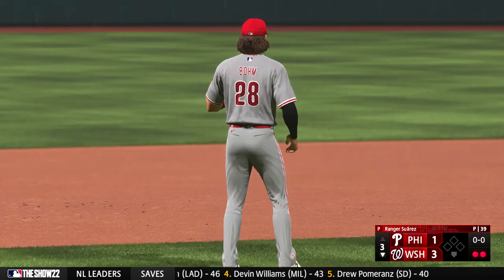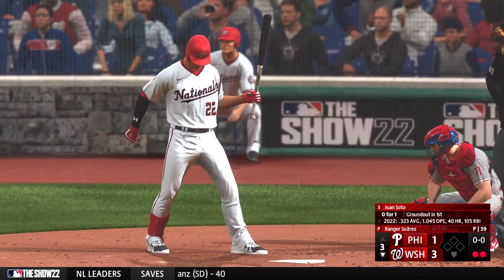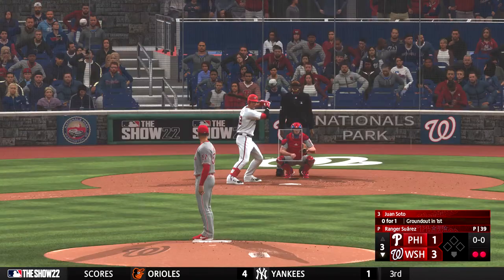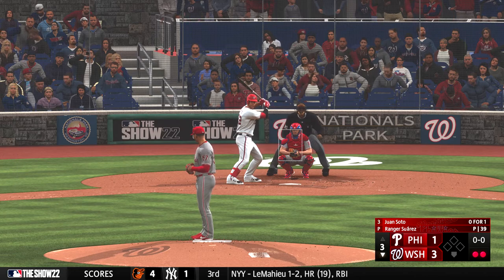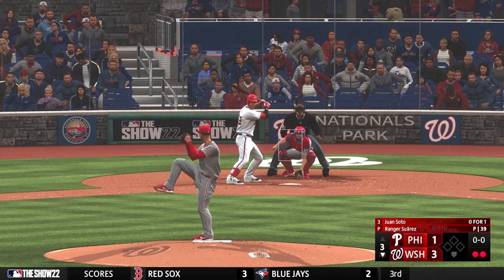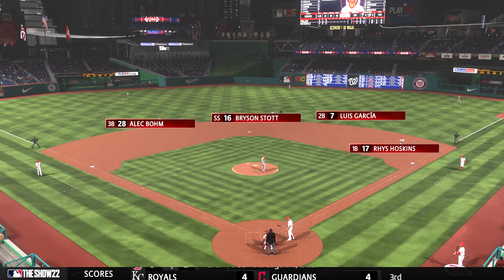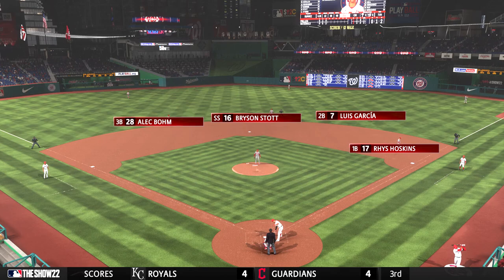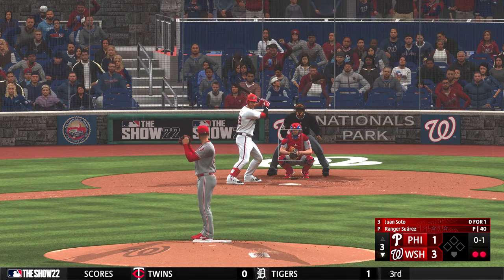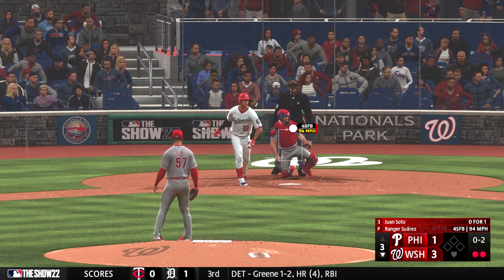Now batting, right fielder, Juan Soto. Here's Juan Soto. Singy, he's a guy that covers both sides of the plate about as well as anyone in the sport. How difficult is that to do? Well, just look at the back of my bubblegum card. You'll see how hard it is. These guys are great, man. They have the ability to look out there, but also to be able to turn on the inside pitch. Those that can really sharpen things on the outer half, those are the ones that become elite. The 0-1. Foul ball there.